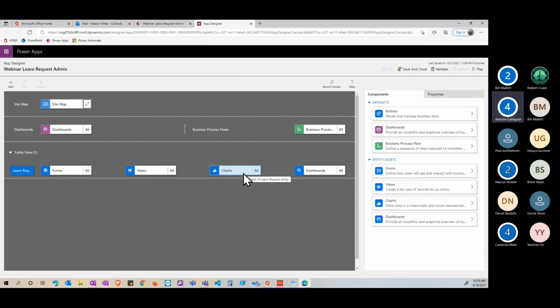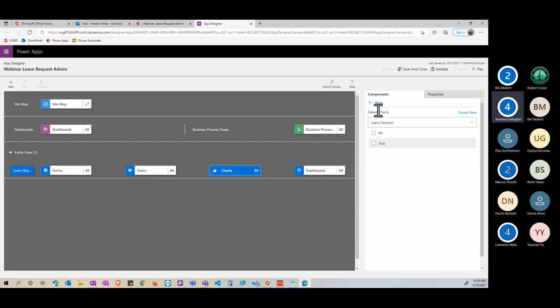So you're probably looking at the model-driven app saying it's not very sexy, but it's really efficient and pretty much like Excel, where you can view and modify the data quite easily.